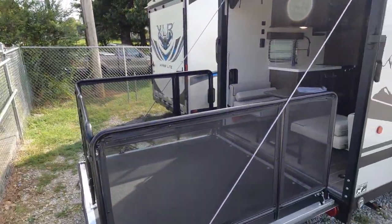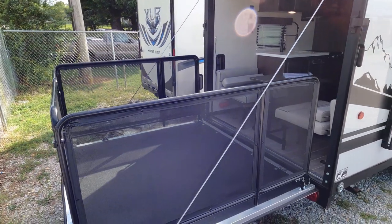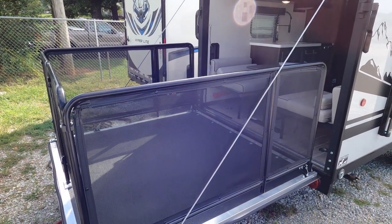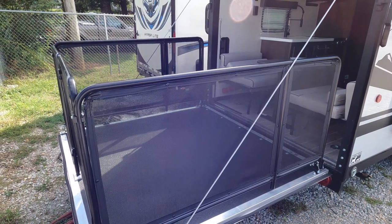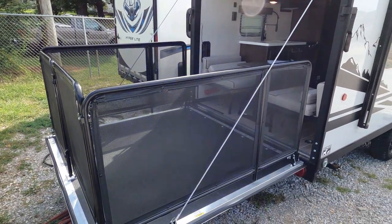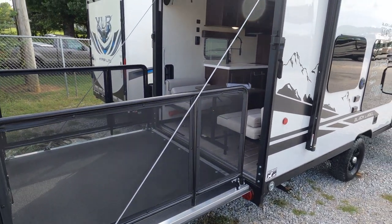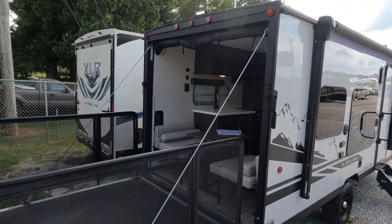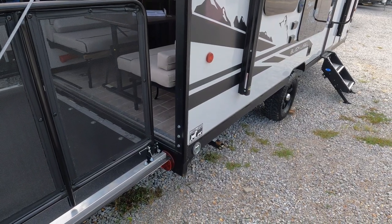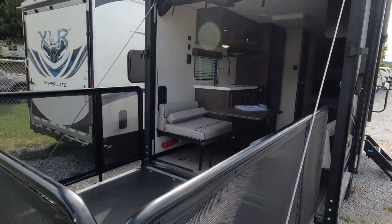The camper is only 22 feet long, but put this back porch down and you've got an extra five or six feet. This is also a ramp door so you can load toys up if you want to use it for a toy space — kids, pets, whatever. It's a nice area to put your barbecue grill, some rocking chairs, outdoor chairs. I love this back porch kit. It's got a screen that comes down to keep the bugs out, and it has a leash latch if you've got a dog you want to leave tied up.